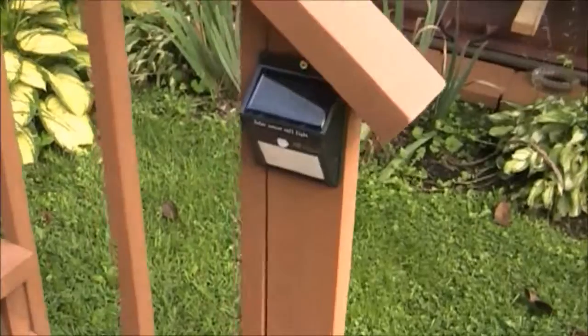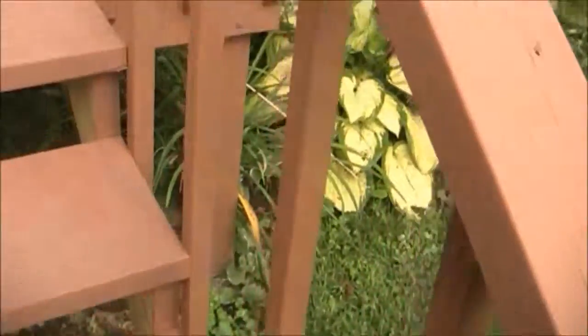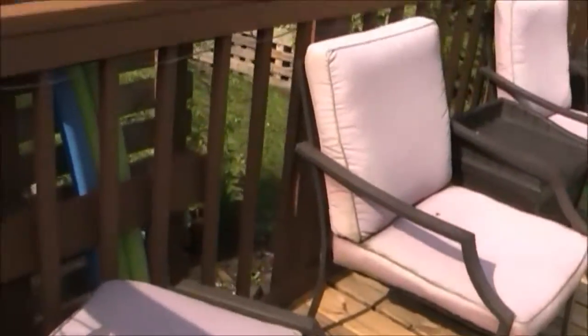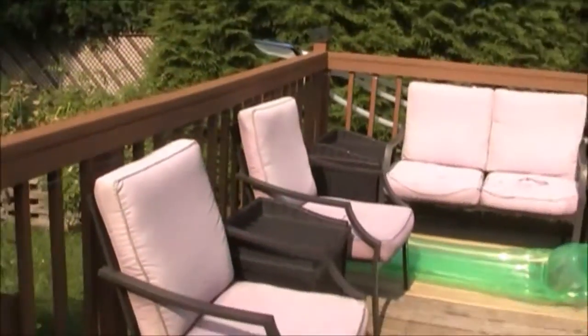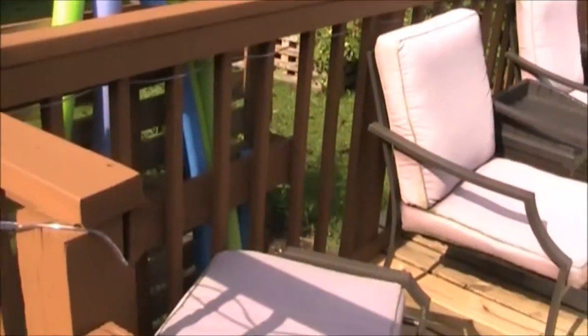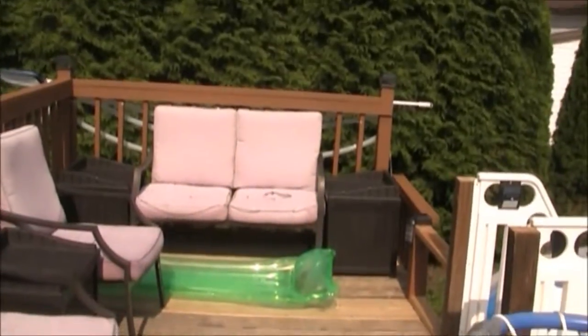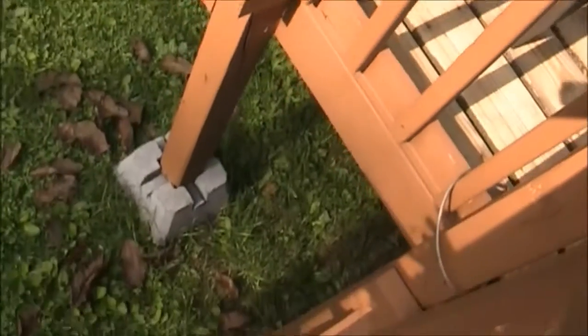Well, these are pretty cool too. These motion lights, got them on Amazon. Like $20 for 4 of them. And I'll tell you what, these LED lights, they are awesome. But here you go. All this, the railings. I had to put a couple boards in. I had to purchase a couple boards at Lowe's. But the railings, the boards, all the supports underneath, all that stuff, $50.